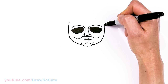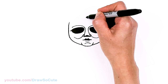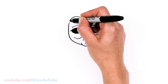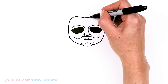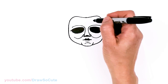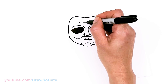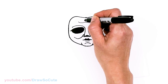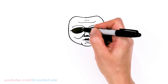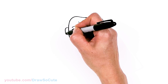So we're gonna start to draw the top. And let's say about right here, nice big oval, about right here, I'll give myself a point. And from here, I'm gonna go up, and round it off and down for the hairline. Same thing here, go up and down. And then for another, maybe like a wrinkle up here, let's just go ahead and draw very lightly. Curve and curve right there for the top. From there, let's go ahead and draw his ears. So I'm gonna come to the side right here where his eyes are. I'm gonna draw a long curve that comes down.